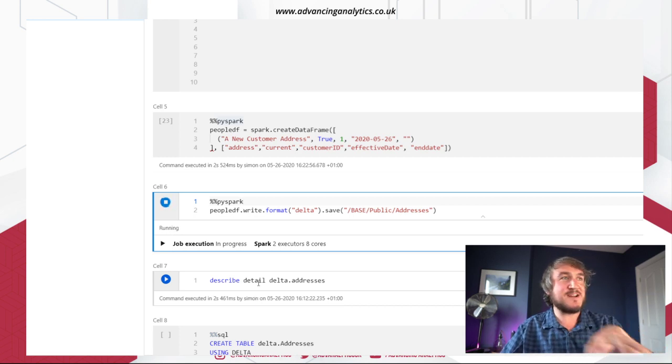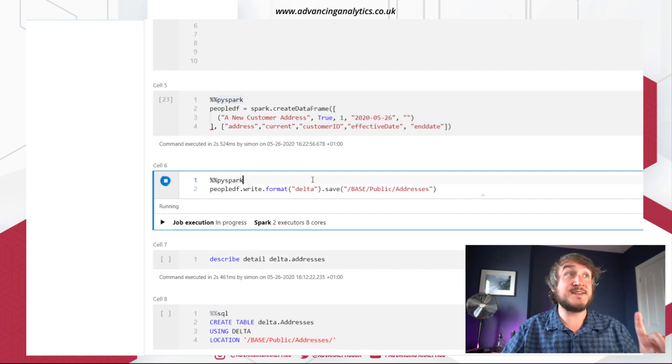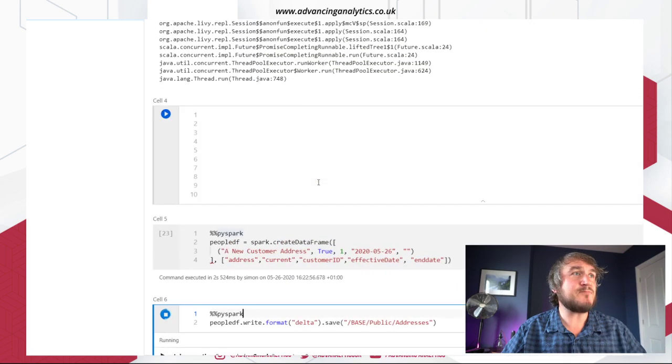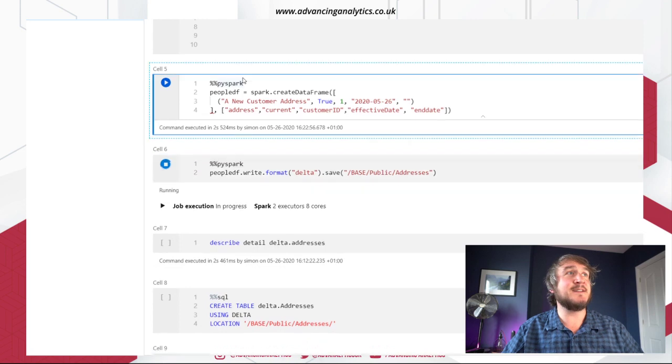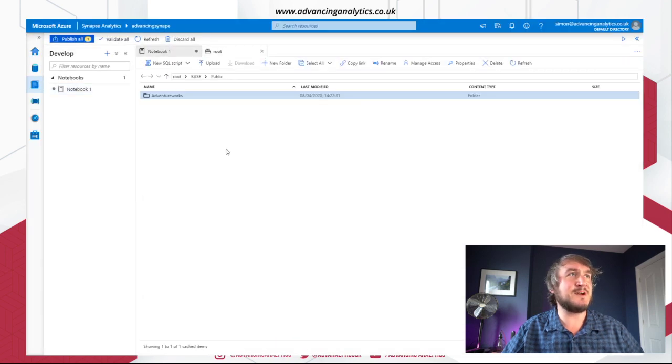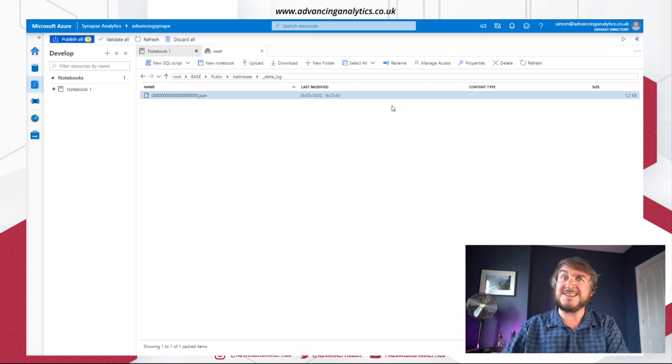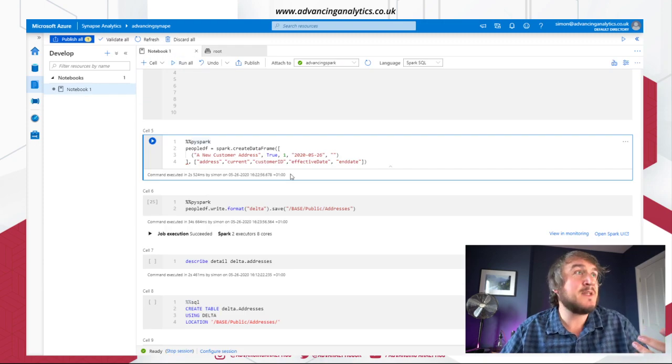So that runs happily. At this point, it's not registered as a table, so I do need to add that in as well. We can take that once that's finished. Succeeded, okay. So that's created my table. I've got my Delta table. So I should be able to see in my root directory, if I give this a refresh, got addresses, I've got some data, and I've got my Delta log. So we're at a similar state, except we had to do it in one step of creating data and creating the Delta at the same time, but that's fine.